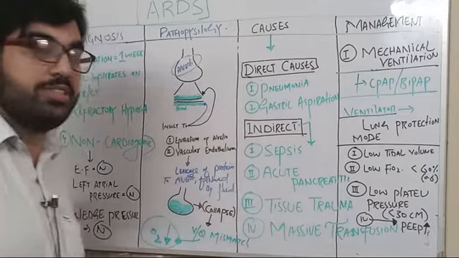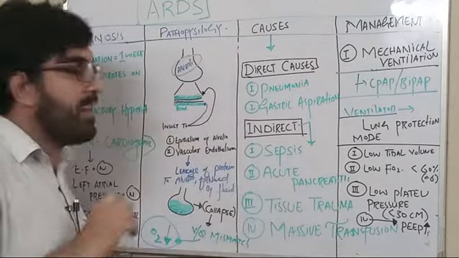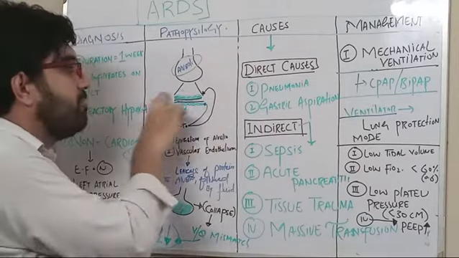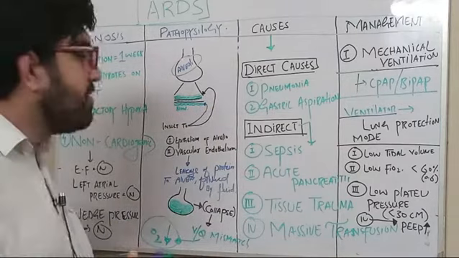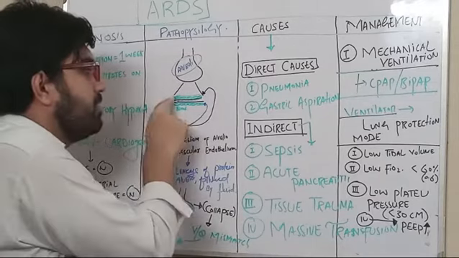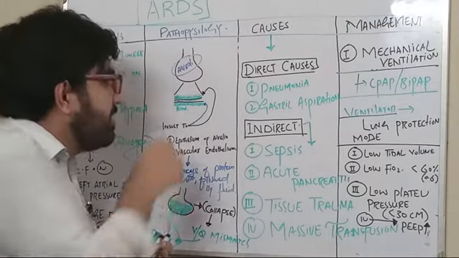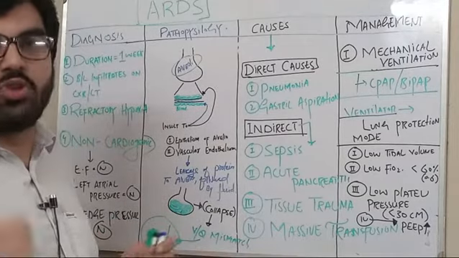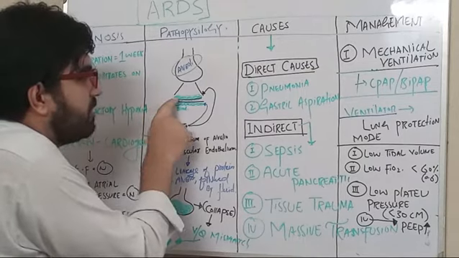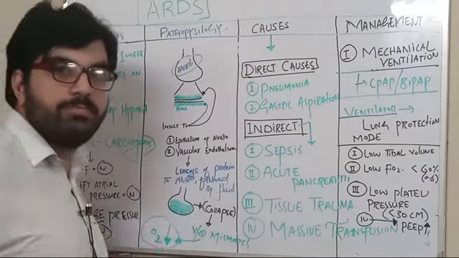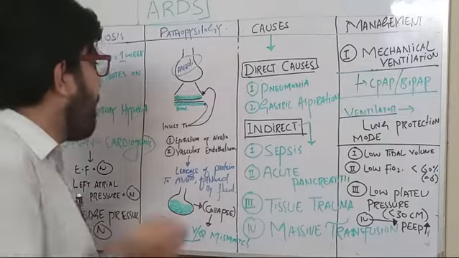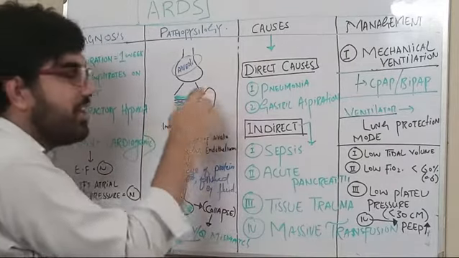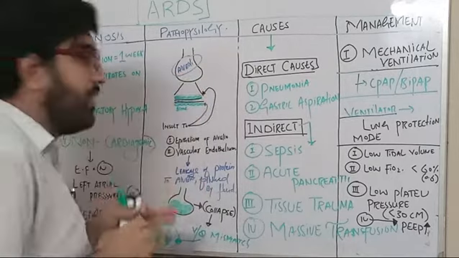Coming toward the pathophysiology, let's suppose this is your alveoli. We have taken a section of that alveoli. We know that there are 6 layers of the alveoli. The 2 most important are the 2 epithelial layers. On the alveolar side we have type 1 pneumocytes and type 2 pneumocytes. I have shown type 1 pneumocytes because 90% are type 1 pneumocytes. And these are the endothelial cells on the capillary side. Suppose we have a blood vessel on this side and air on that side.